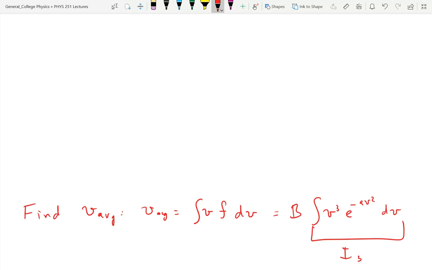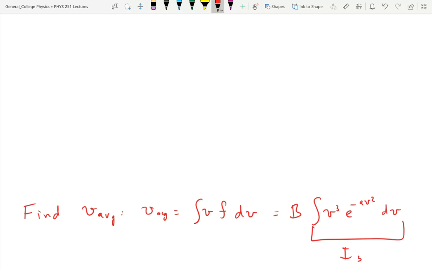I get finding I0 and all that, but what are we using those for? We're using those to find the equation for V average or the equation for V RMS. So that's for RMS, not for average speed? Well, it's for the average and for the RMS.